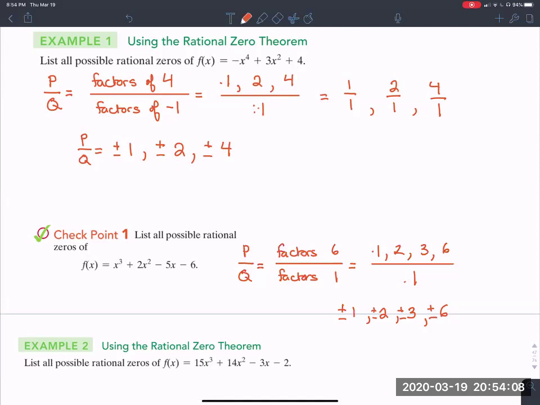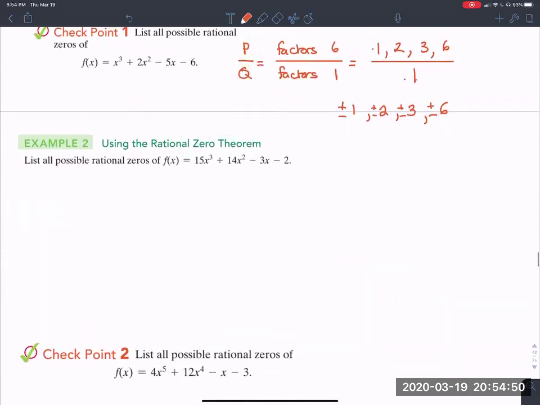Okay, so look at the total number of possible solutions. You have 8. You have +1, +2, +3, +6, and you also have the negative variations, -1, -2, -3, -6. So again, this theorem says that if f of x has an x-intercept or a solution, and they are rational, not saying they have to have any rational solutions, but if it has any rational solutions, then they are of the form 1, 2, 3, and 6, or -1, -2, -3, -6.